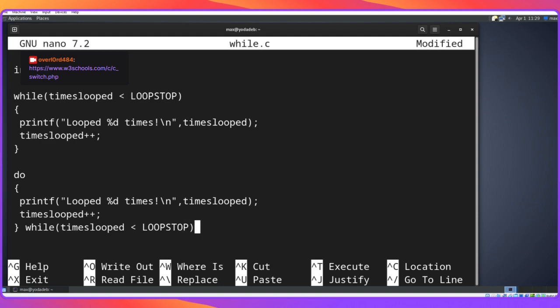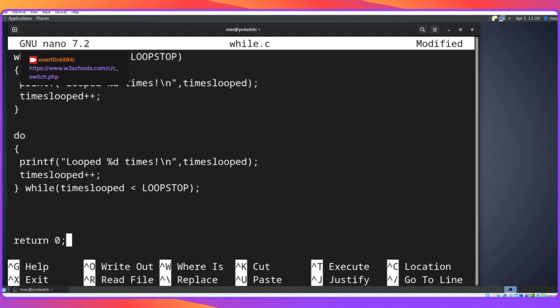I believe this one will take a semicolon. Okay. So this do while loop here, so named because do while, is almost identical to the while loop, but it bottom checks it instead. So if your condition is false, it will still execute, and then it will check at the bottom.